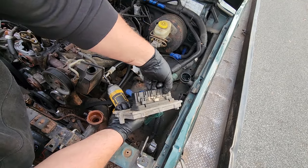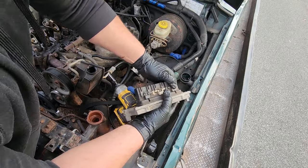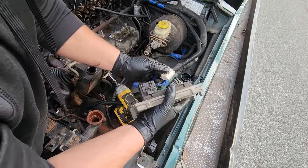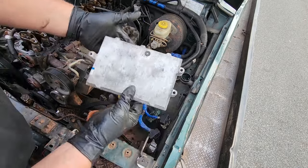You want to push and pull on both the bottom and top clips. Slide these straight out. Don't want to bend the pins of your PCM. You also don't want to whack it on your fender. There we go.